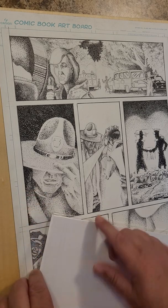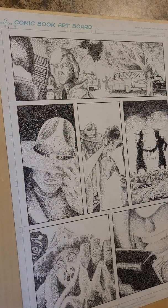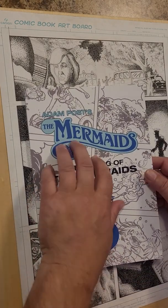And yes, of course, the backdrop is the Man in the Hat page. Almost done with it. Just have some work to do up here, and then once we're done, this page will be 100% done.